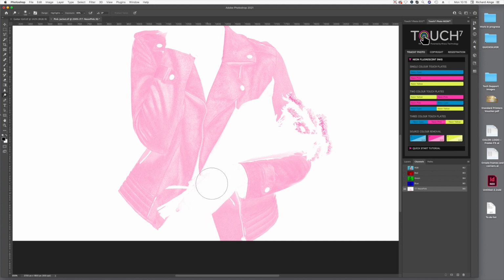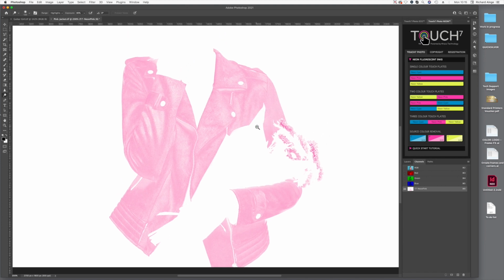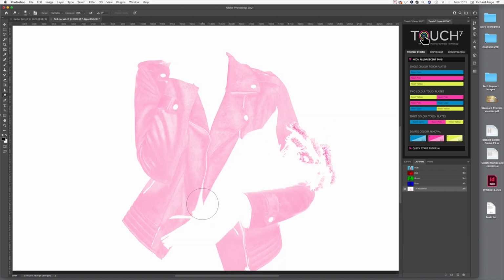Now, notice how my brush is going over some of these areas, but it's only picking out the highlight area because I've set it to highlights. So any of this darker mid-tone to shadow area is not going to be affected. So I can actually be quite quick, and I don't have to be fully accurate when I'm doing my separation. That's one of the things about neon separations like this: it's quite forgiving. Even if you make a slight little error, it doesn't really make any difference.